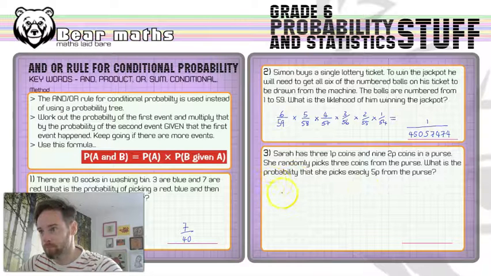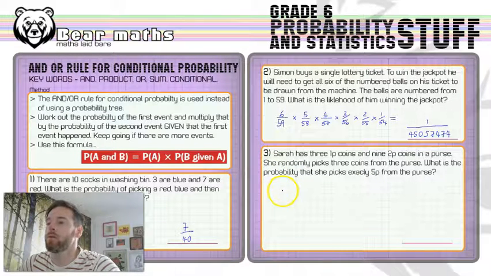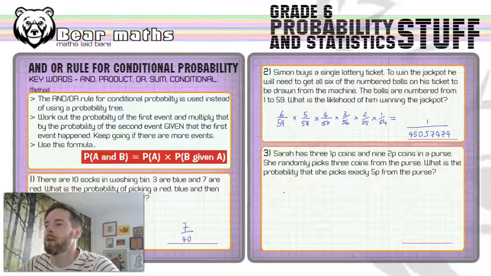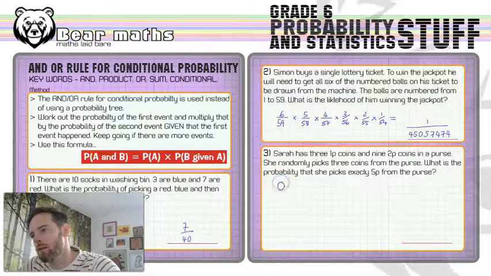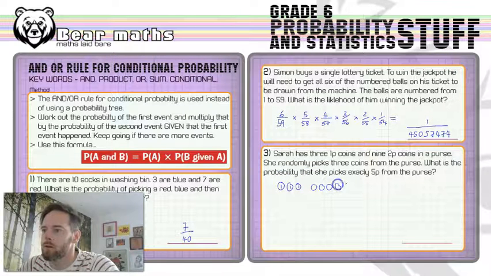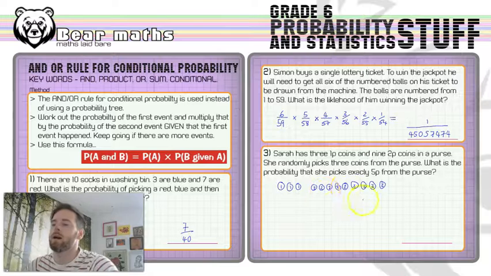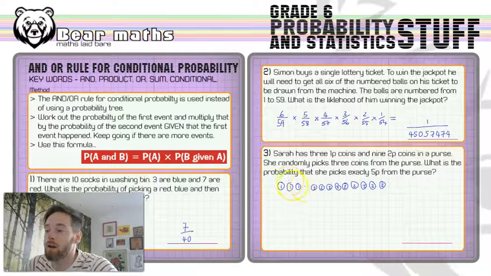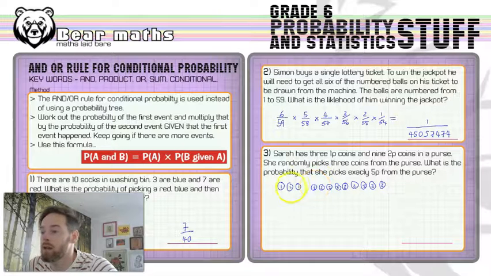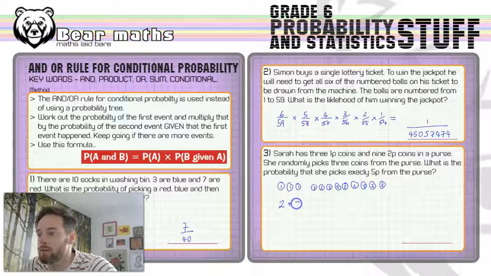So she's going to pick out 3 coins. This is the first thing you should be thinking of: in what ways can we make 5p from the 1p's and the 2p's that are in there? So I've done a nice little drawing with 1 1 1, and then 1 2 3 4 5 6 7 8 9. They are all our 2p's. Now the ways in which she could get 5 pence are, well, you can't add all the 1p, that would get you 3p. So 1p, 1p, 2p, that would get you 4p. That doesn't work because there's 3 coins, so it's going to be 2p, 2p and 1p. So 2p plus a 2p plus a 1p equals 5p.